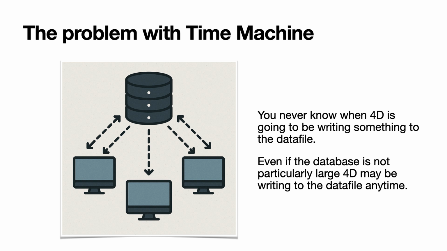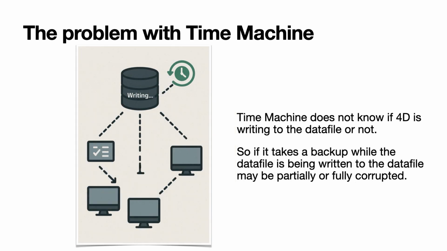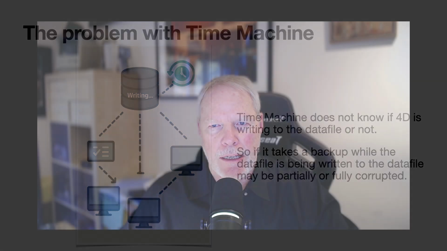Because the 4D data file is a single large monolithic file, even small changes force Time Machine to treat it as an entirely new file. This makes backups huge and slow. Worse, each Time Machine copy of the database carries a risk of corruption. The result is that Time Machine is just not a safe backup method for 4D server. It can be used in addition to, but it's not a replacement for.